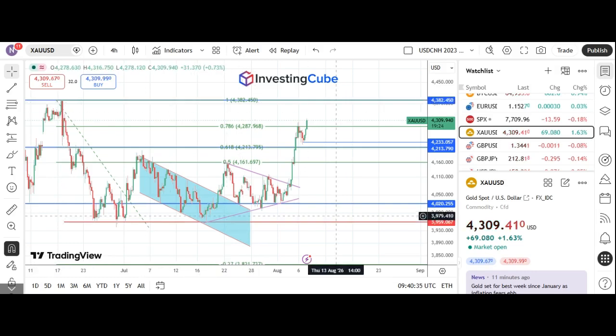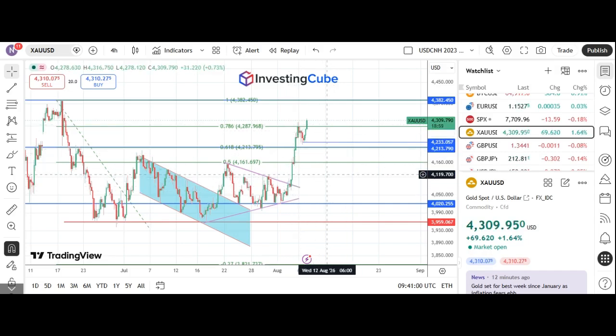So right now we've seen that gold has had a bullish move this week, and that's basically because the US has suspended airstrikes on Iran and given room for more negotiations. The market has viewed this as a de-escalatory move, and this has reduced the safe haven appeal of the US dollar, and that is why gold prices are heading upwards.